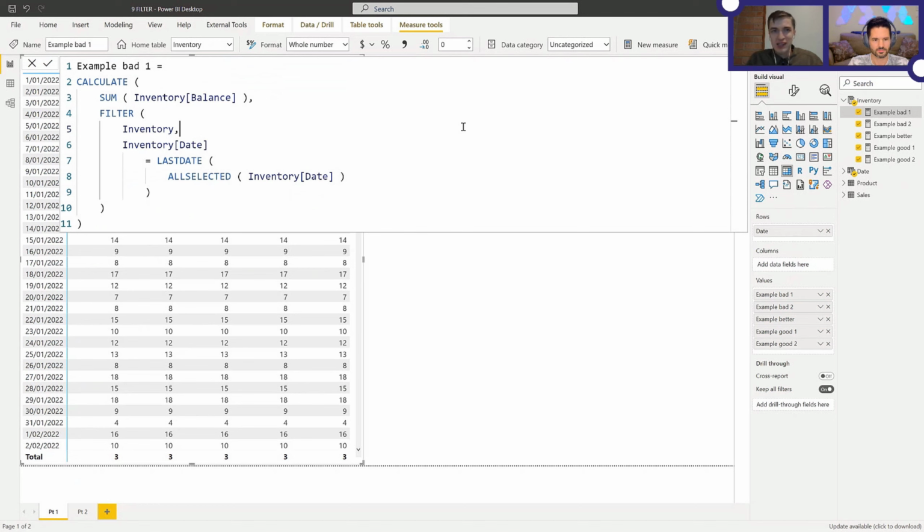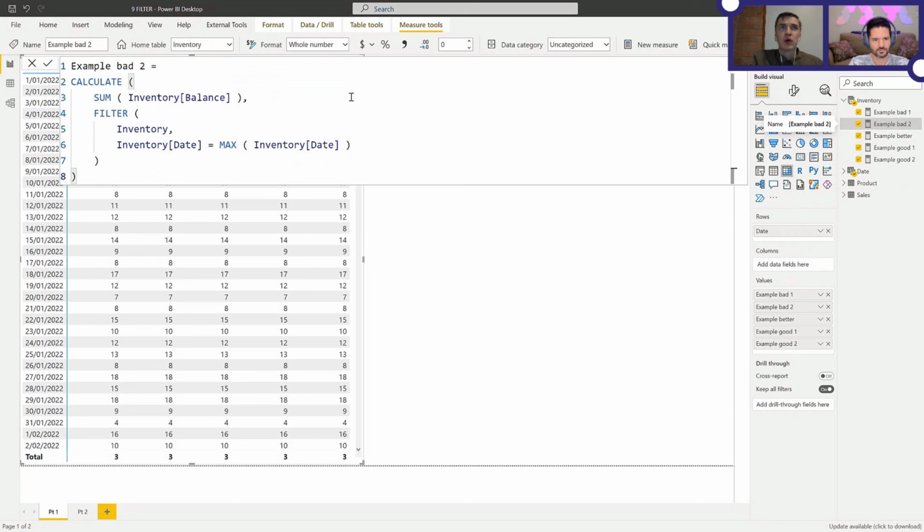Now, let's ignore this all selected issue. I think it's just useless. The bigger issue is table filtering and using last date. If you had, say, max, it would be already better. So that's one. Now, here's another one. Like I said, this is slightly better, except there's still this issue of filtering the table, right? Yep. You would replace that with a values function, VALUES of date, to have it filter against a single column, a distinct virtual table of just the inventory date column, because nothing else from that table is being used.